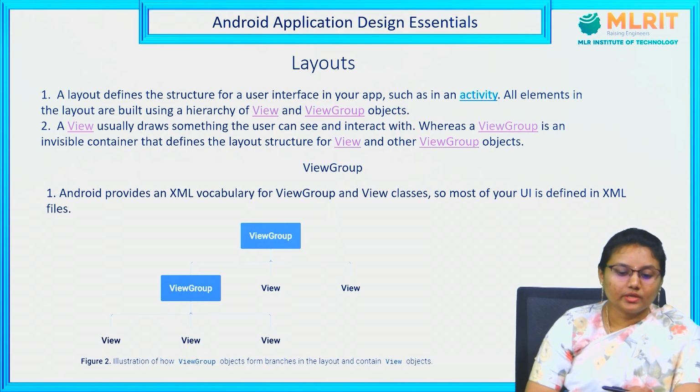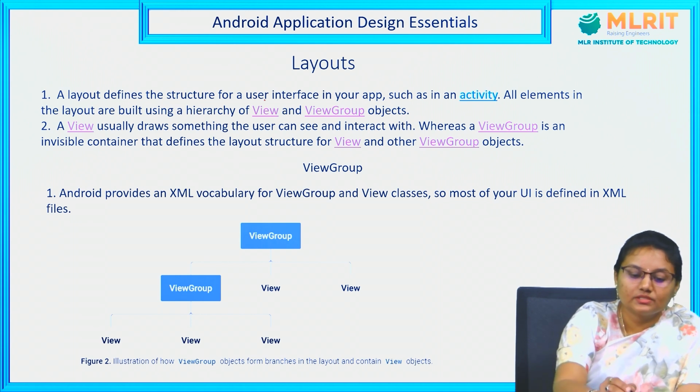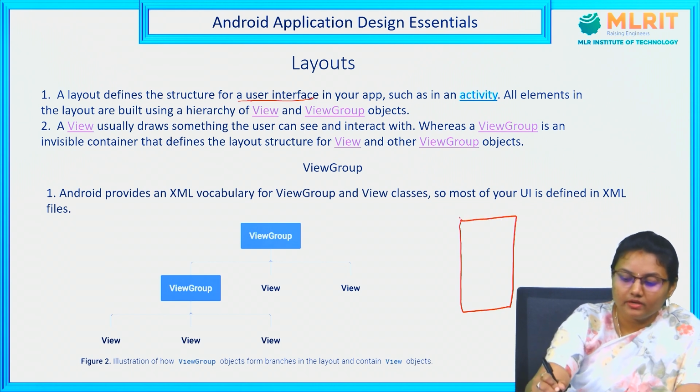So here we are talking about the same view component in terms of layouts. So what is a layout actually? A layout defines a structure for a user interface. When you take an Android phone, whatever is displayed on top of the Android phone is nothing but a layout. So this is a layout.